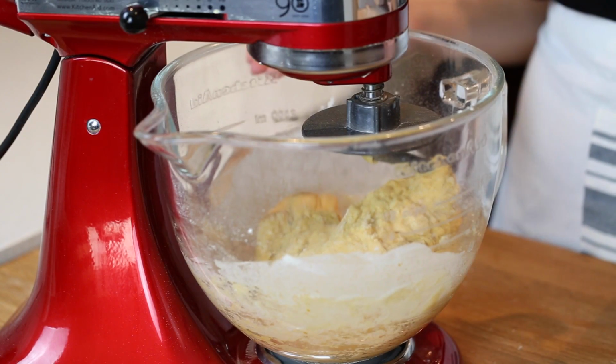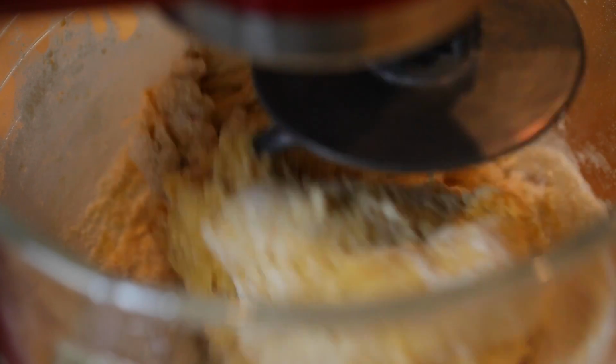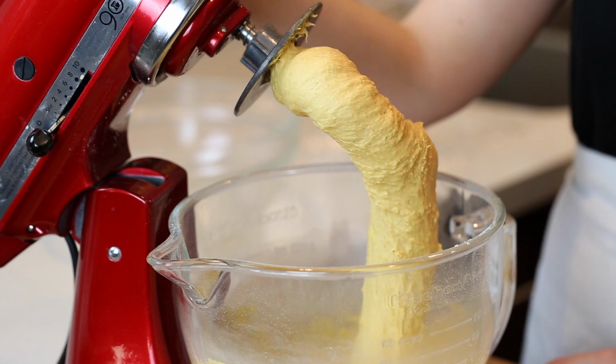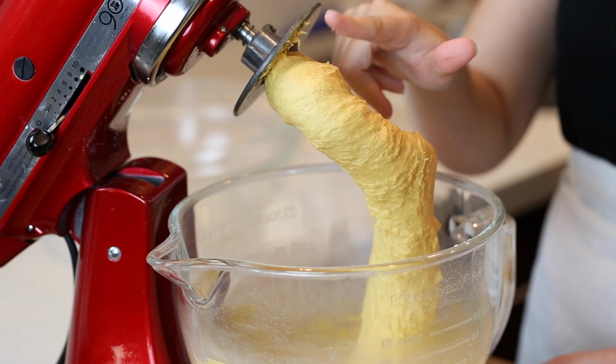All right, so my dough has been resting here for a few minutes, and now I'm going to continue mixing it on medium-low speed for about 5 minutes or until it's really smooth and soft. Okay, so my dough has been kneading for 5 minutes now. I can see it's nice and smooth, and when I go to touch it, it's just a little bit tacky.